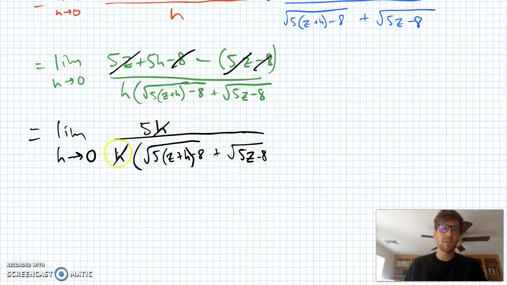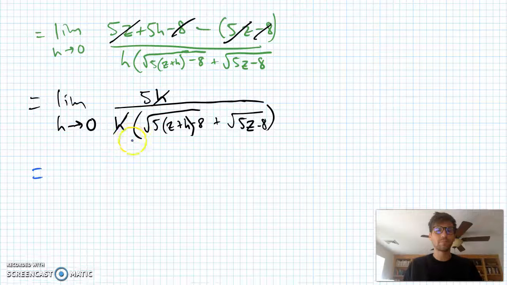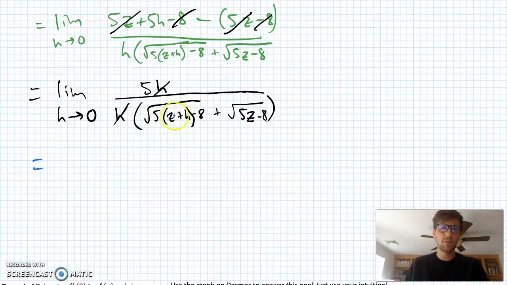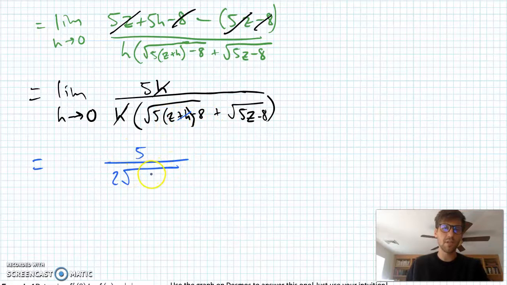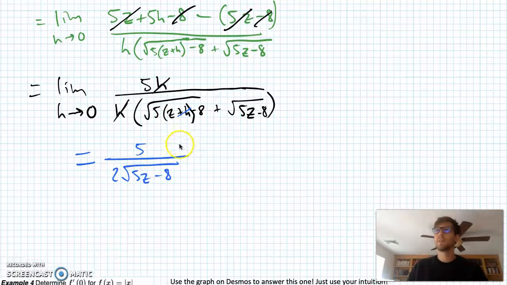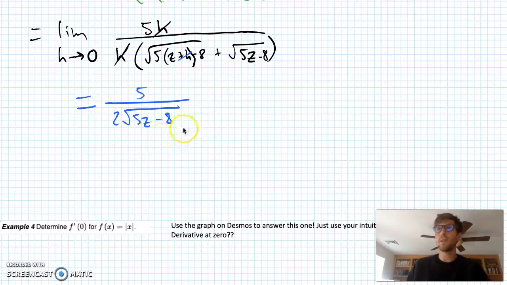Okay, so now we could actually evaluate the limit, because now when I plug in 0 for h, I'm not going to get indeterminate form, right? Because it's not going to make 0 in the denominator. Well, when h is 0, this is just going to be the square root of 5z minus 8, because that's just going to fall away. So this just becomes 5 over 2 times the square root of 5z minus 8. I can't forget that I'm still, oh no, I took the limit. So now I took the limit because that's what allowed me to get rid of the other h there. So I've then evaluated the limit, so I don't need to write the limit. And then I guess I'm done basically. Okay, well I guess that's my function.